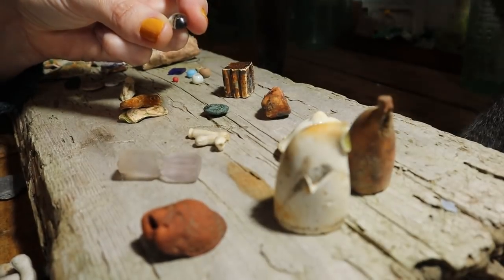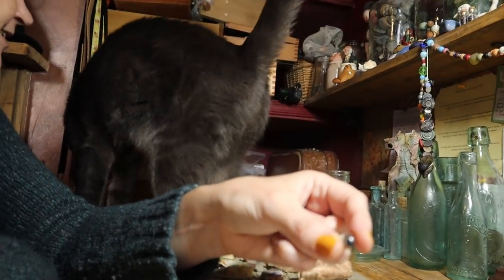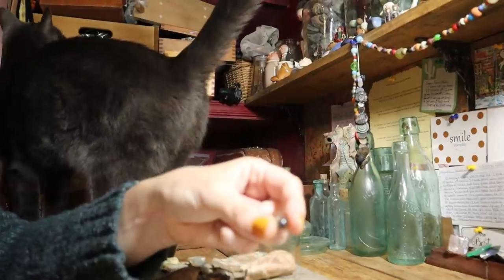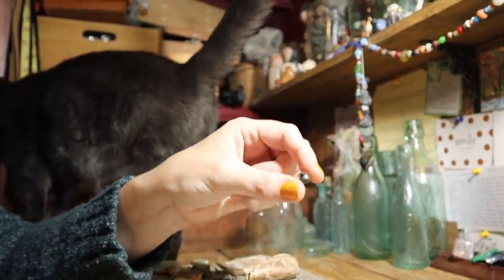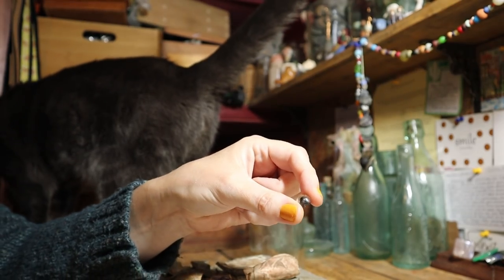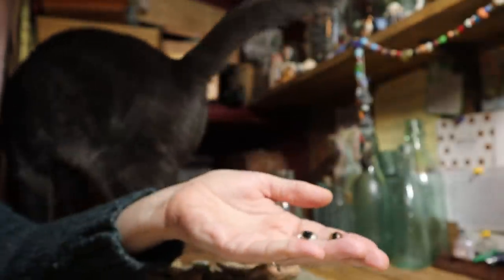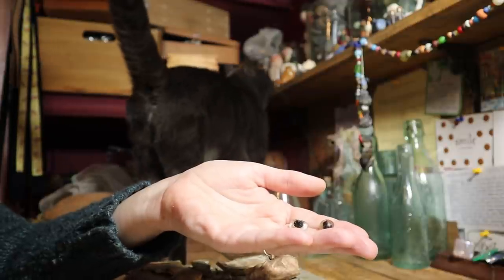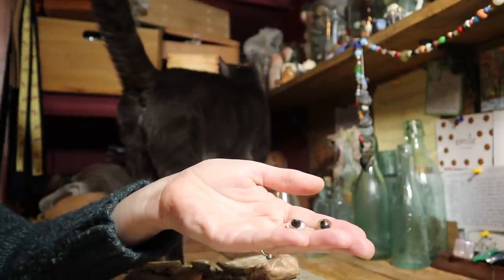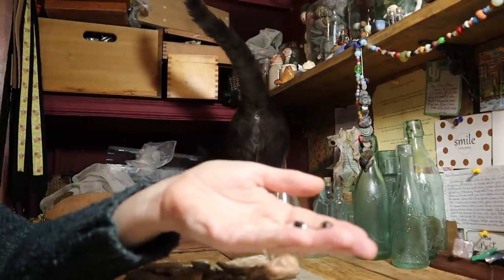Oh, hello, Sunny. Hello. Don't you dare jump up there. We have plans for our next craft, which involve these teddy bear eyes. One of them is much bigger than the other and broken, but maybe you'd like to guess what we're going to do with them. Sunny, no jumping. Don't, Sunny. Oh, you're so curious.